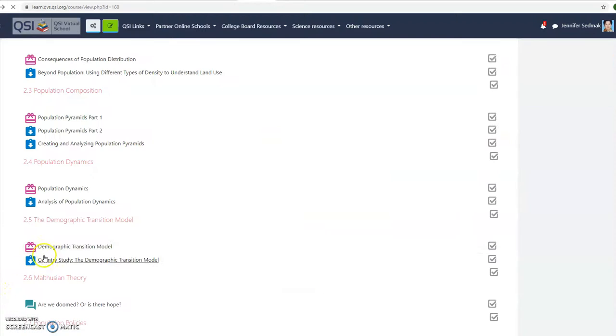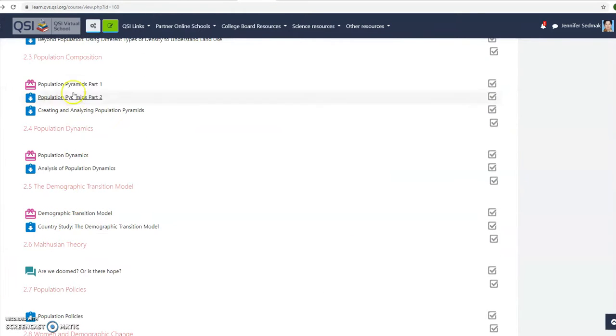So going back to the main course page, you're going to spend a lot of time looking at population pyramids in this activity. You will listen to Mr. Sin talk to you about the importance of population pyramids. You'll answer some questions related to how population pyramids are structured. You'll create some population pyramids of your own. In the case of this one, I think you even get to pick the countries that you are going to create the population pyramids for. There are some population pyramid generators that will help you along in that activity.